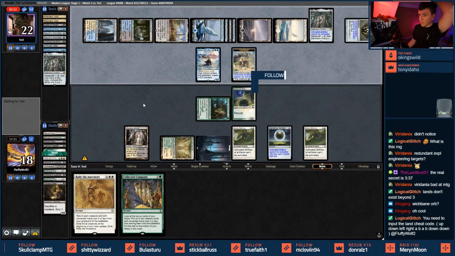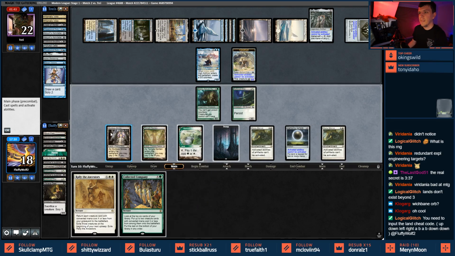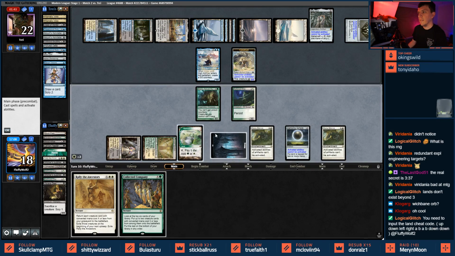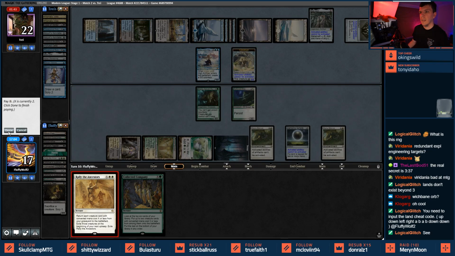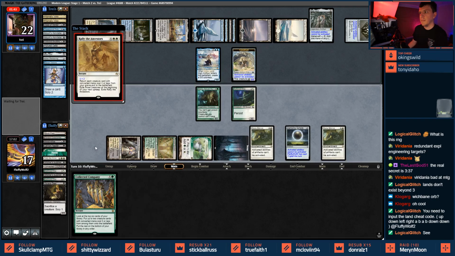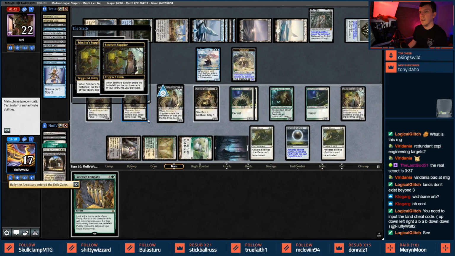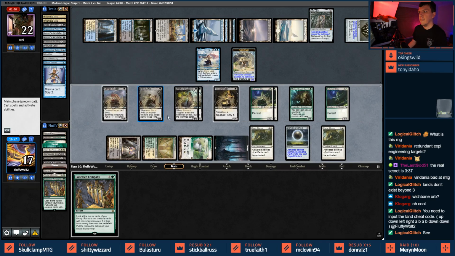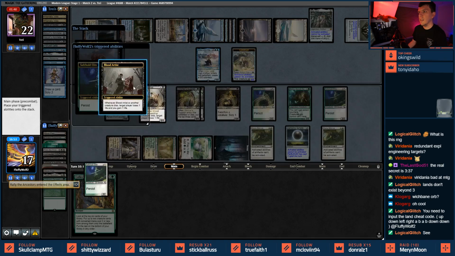Plays extra Mox Opal here. Skull Clamp, MTG, thank you for the follow. Land. Land. Land. We got there, chat. X is 2. Should be enough, because we have infinite combo. Sure, trigger. And sack time. We'll do it off this guy. Sack this dude. Ping, ping.